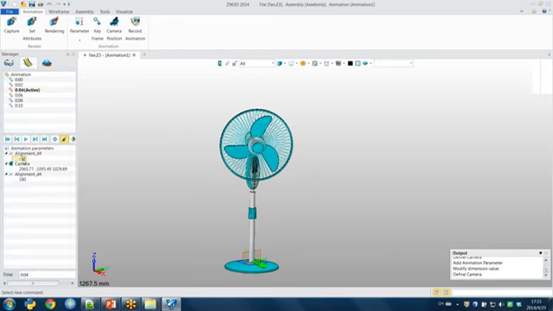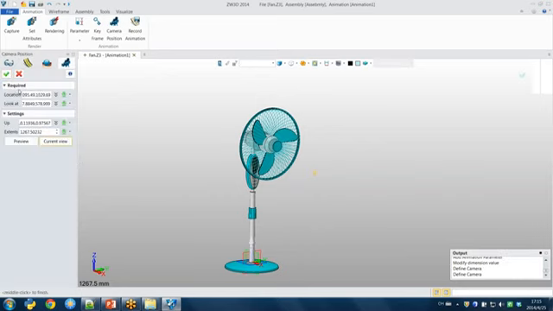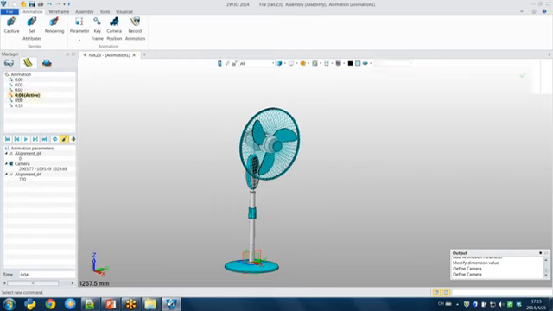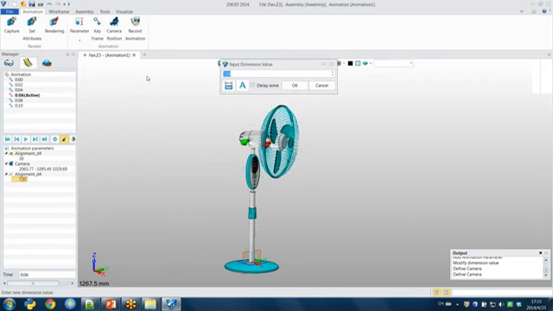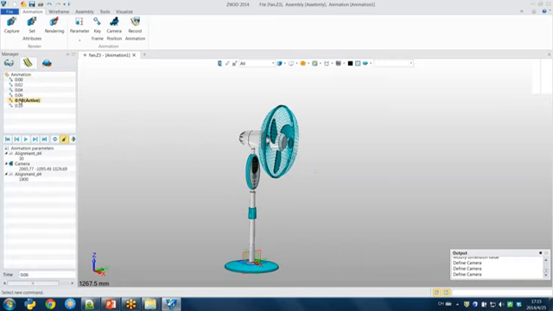Activate next one. The same, you can double click to change 0. Set a different value. Remember to set the position of the camera. Activate next one. Define the camera position. Press OK.